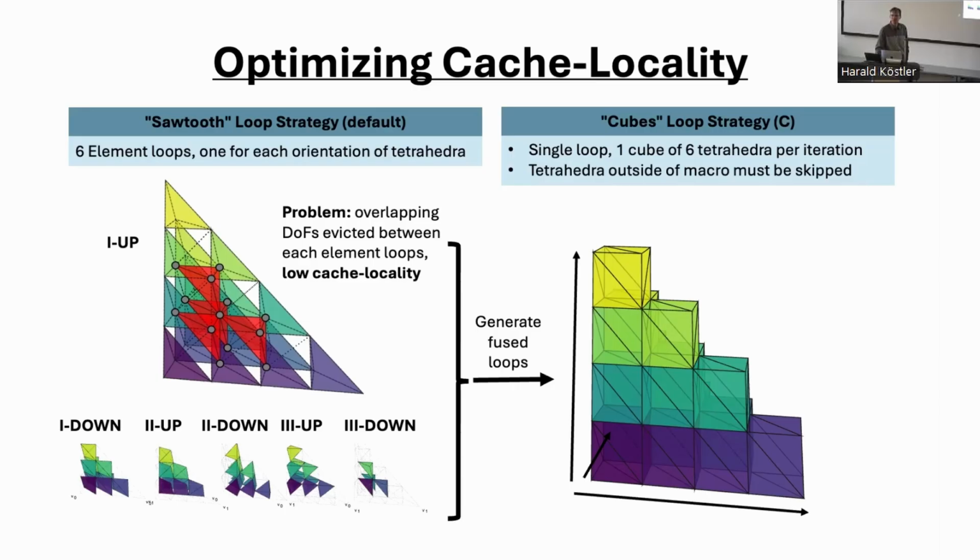I think it's not automatically done, is it? So right now it's not decided automatically which variant we choose. We have to specify that as an input parameter. But what you say is certainly true. We have observed this for some kernels. The sawtooth loop is faster than the cubes loop, simply because on these tetrahedral finite elements, you can't do some of the traditional flop optimizations that you have on Cartesian elements. And so some of our kernels are not memory bound, but compute bound. And then doing one element at a time is faster than doing all of them at the same time.